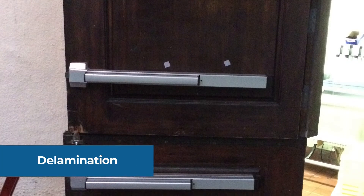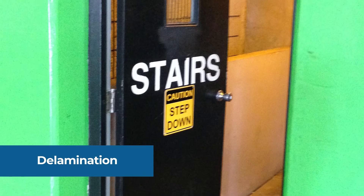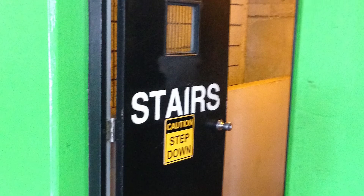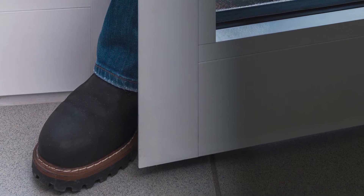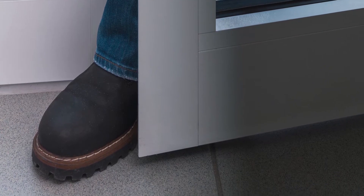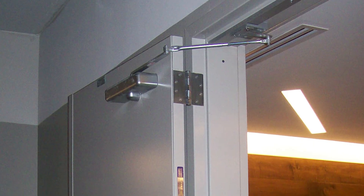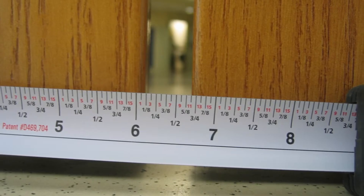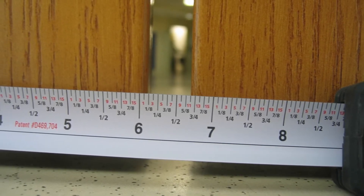Another situation in which you need to replace the door is if it is showing signs of delamination, perhaps due to weather damage or harsh environments. Once a door is flimsy and has lost its rigidity, it should be replaced. You can test this by trying to twist the door vertically by setting your foot at the base of the door on the lock-side and attempting to pull the top of the door towards you. If it moves greater than ¼ to ¾ of an inch, there's a good chance your core is delaminated.